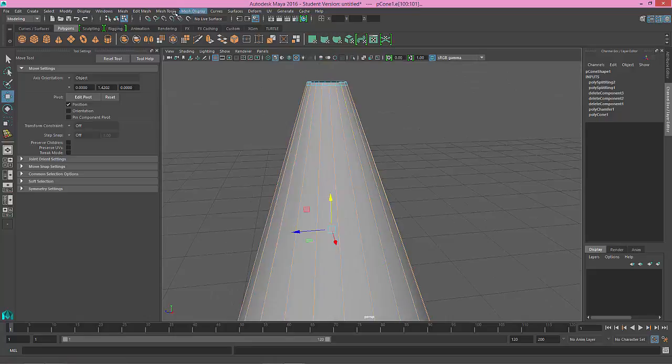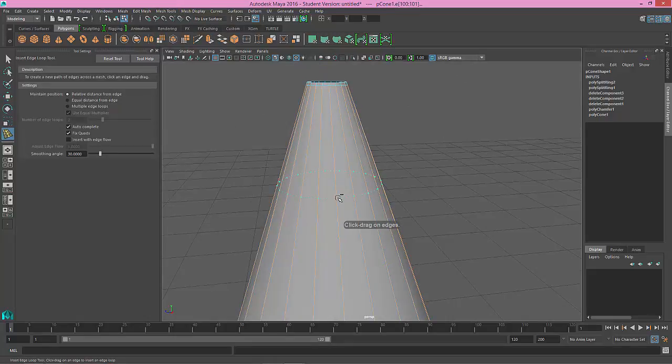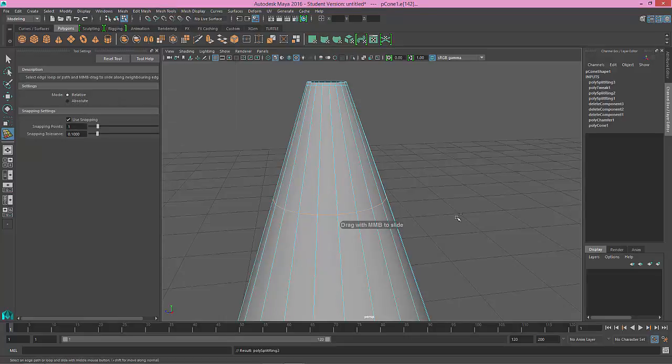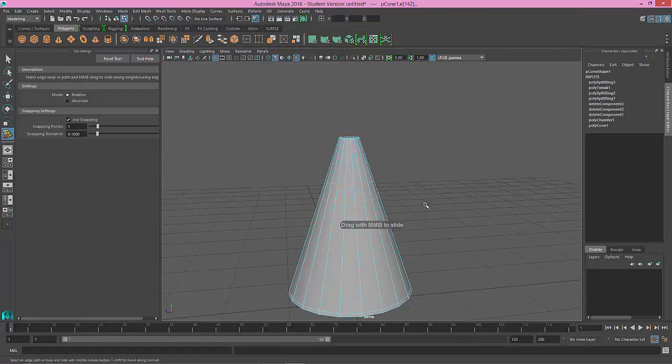The last thing I'm going to do is insert one more edge loop just right here in the middle. And I happen to know that my slide edge tool will snap it to certain positions, and one of the positions is halfway between one point and another point. So I slid it all the way to the bottom, and then I slid it halfway up, and it snapped to the halfway point because I actually wanted it at the halfway point. And again, middle mousing to the right and left to do that.